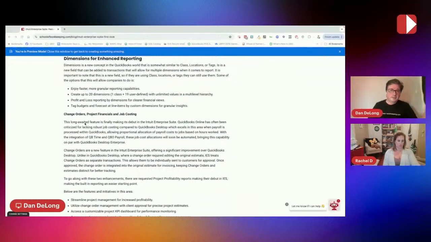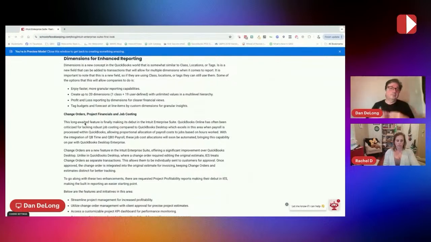In desktop, you have to modify the original estimate, and then the change that you made shows up as a text blurb on the original estimate, and then you have to send that off for approval, right? Where change orders in Intuit Enterprise Suite are a totally separate transaction, still non-posting, just like an estimate, but that allows for independent approval of just that change order.